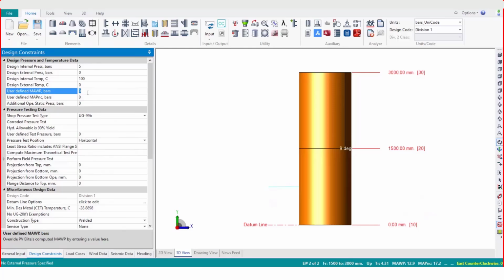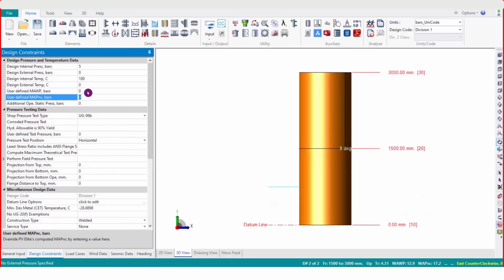So mostly it will be done where you are not having a single model done for the entire vessel, or you are doing only a partial part of the entire model, or there is one component or one equipment which is placed over the other. So in such cases, these values are to be put.